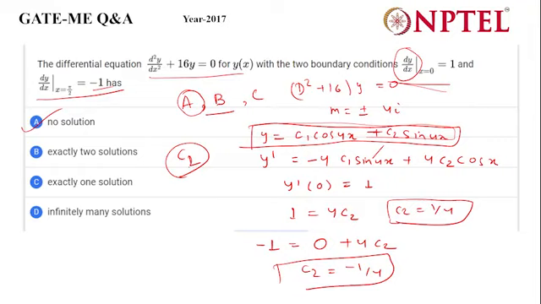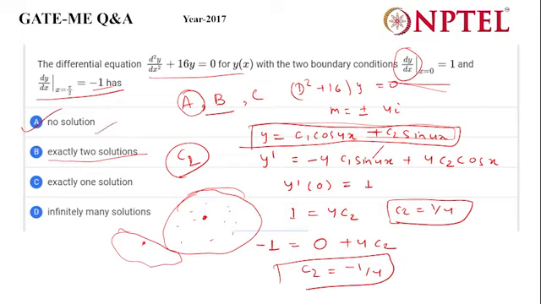These boundary conditions are not coming under a simple set of solutions. Suppose this is a set of solutions. You are putting different C1, C2 values for different boundary conditions. But if you put these two boundary conditions together, the first is lying here, the second is lying in some other set of solutions. That is why you're getting no solution. I understood. Maybe some of you got confused that it could be exactly two solutions or something, but it will actually be no solution.